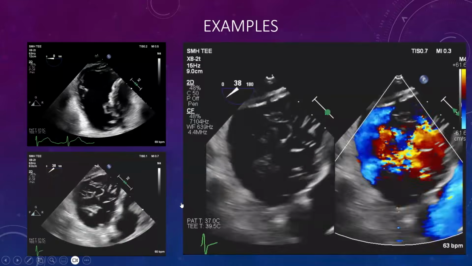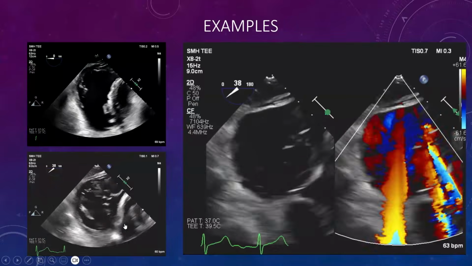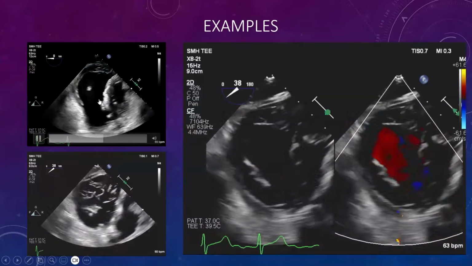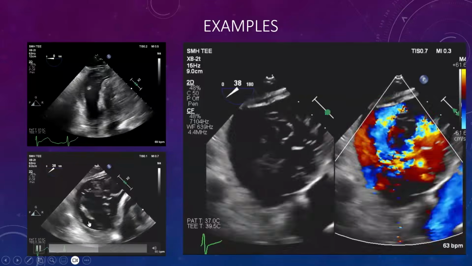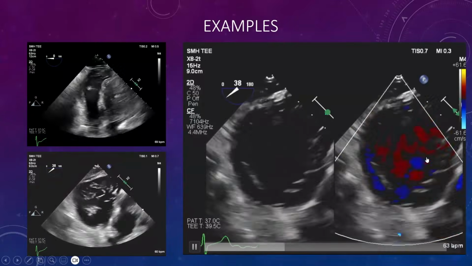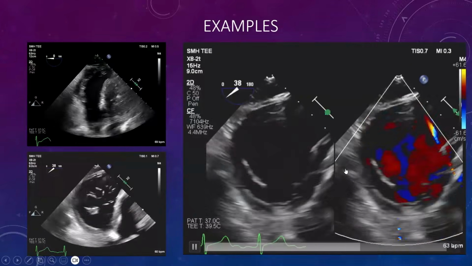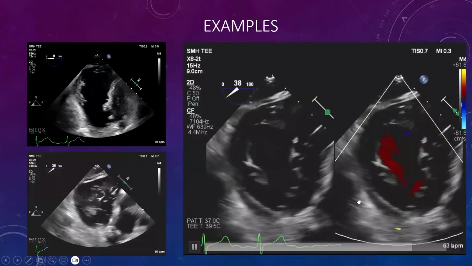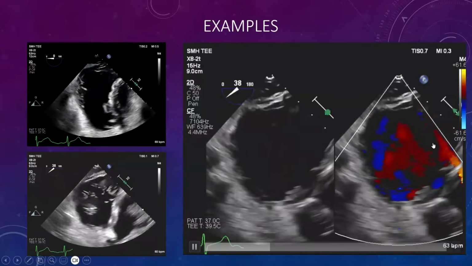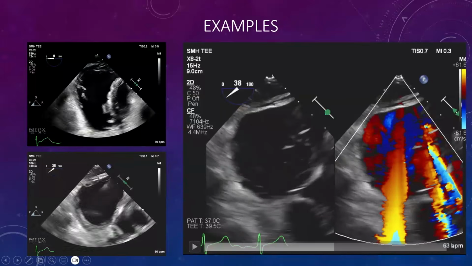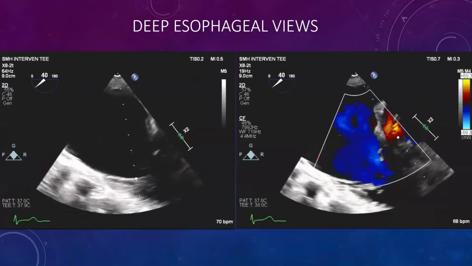So here's some examples here. We have some transgastric views. And again, there's the sort of lower view here where we're able to see the anterior papillary muscle, and then sort of coming up to the leaflet level where we can now see the leaflet tips, and then putting on the color so that we can look at where the color is going, both in terms of regurgitation, but also in terms of identifying the leaflets from a morphology perspective that we talked about earlier. So often these are the kind of initial views we'll do to look at the morphology and to look at the color in terms of identifying different leaflet morphologies, and also evaluating the regurgitation.